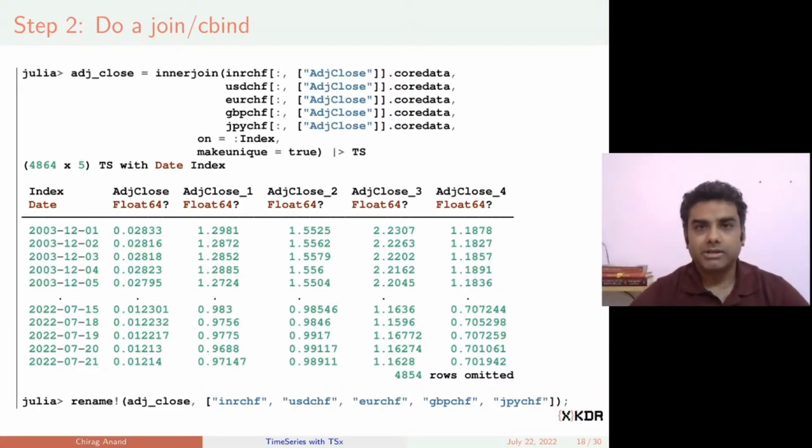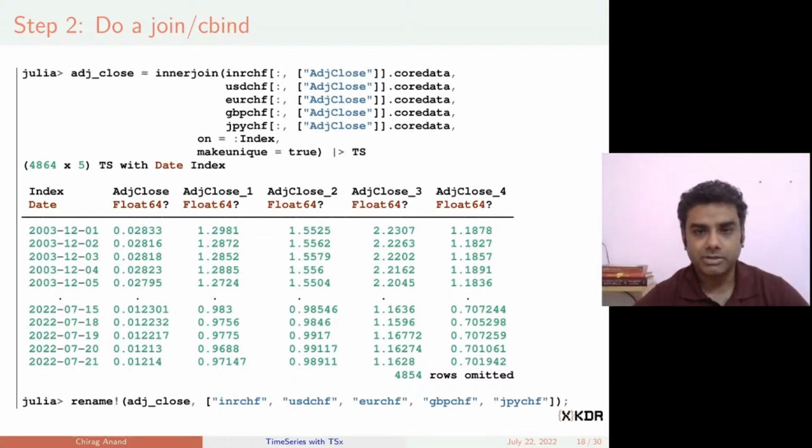But the join operation of TSx uses this data frame function only. So this is the output when we combine all the 5 currency pairs into one. Again, we have data from 2003 till 2022, and we have 5 columns.